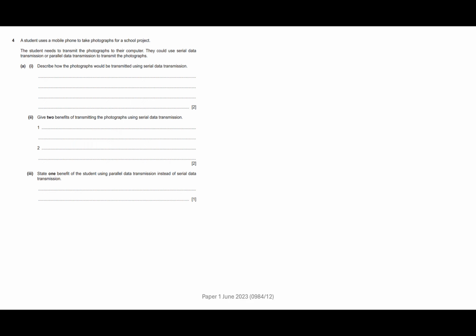So, you'll have studied the different methods of data transmission. Let's just quickly compare them. Serial transmission is where we have a single wire. Parallel transmission is where we have multiple wires. With serial, we send the data one bit at a time along a single wire. With parallel, we can send the data multiple bits at a time along multiple wires. Those are the descriptions of the two methods. So we just need to write something for serial.